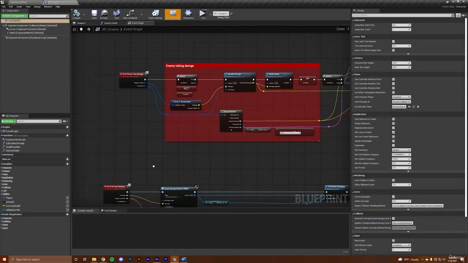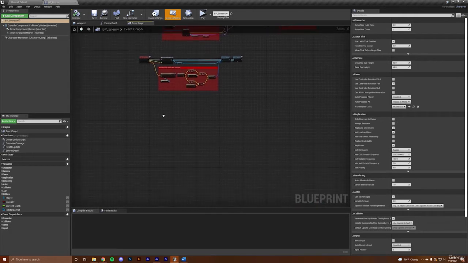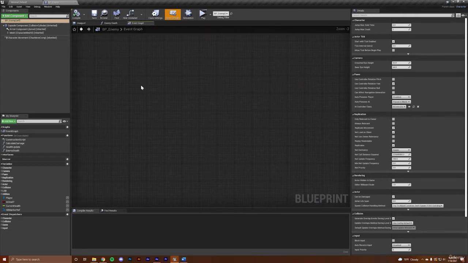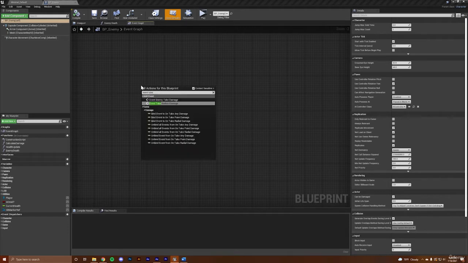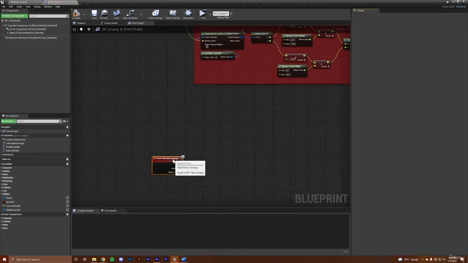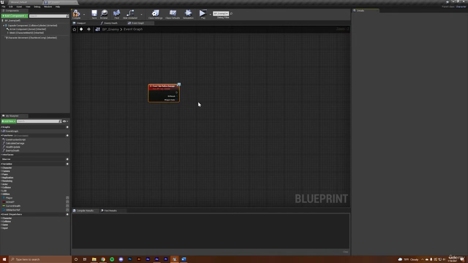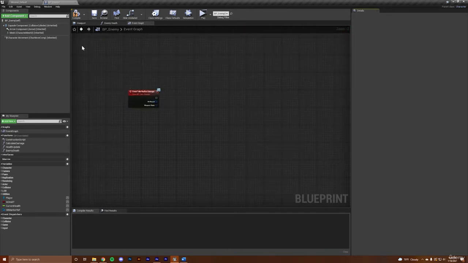Now let's go and open up our enemy. Let's go into the event graph and we can scroll on down to where we have some open space, and we want to call event take radius damage. Okay, so we already added this interface to this blueprint, so now we can just keep on pulling functions that exist inside of there.